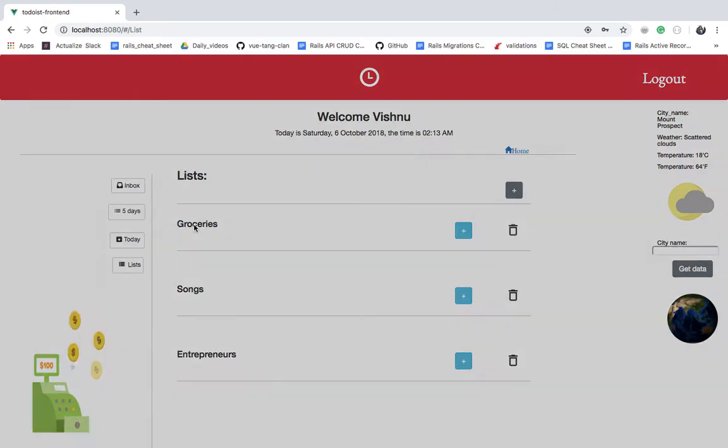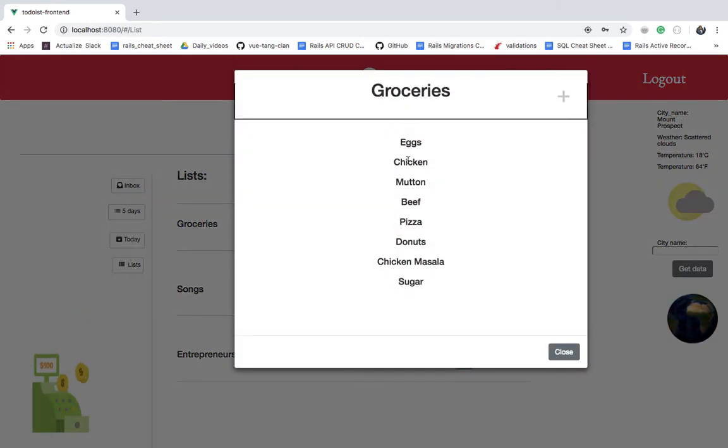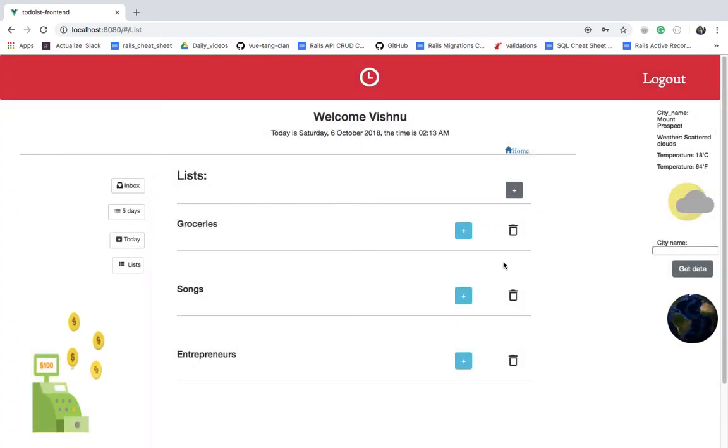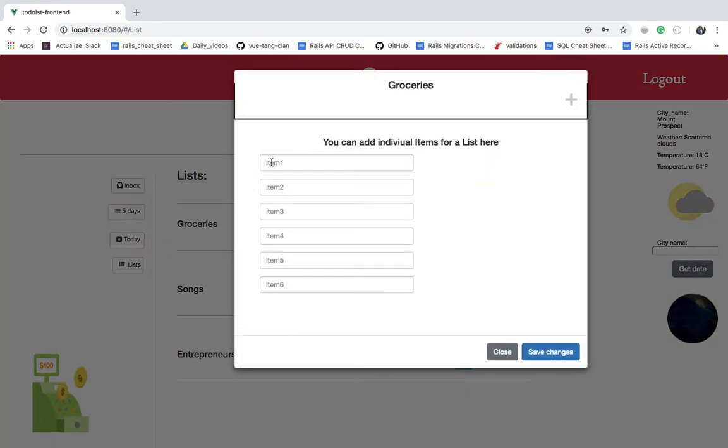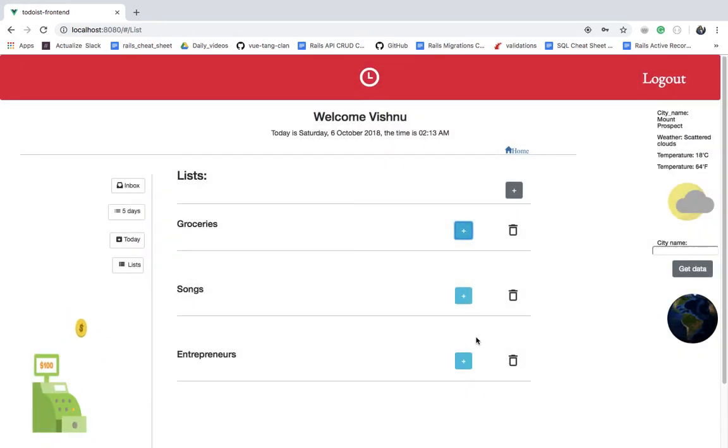If I click on it, it shows the list of items that I want to purchase, which I do every weekend. You can also add items to a particular list over here if you want to. That's the list tab.